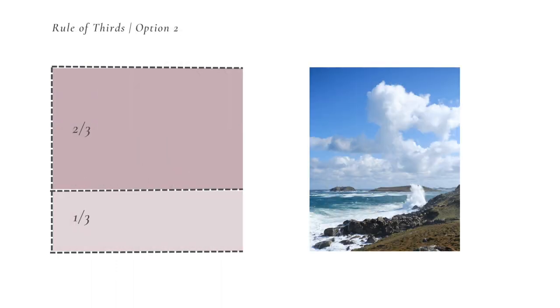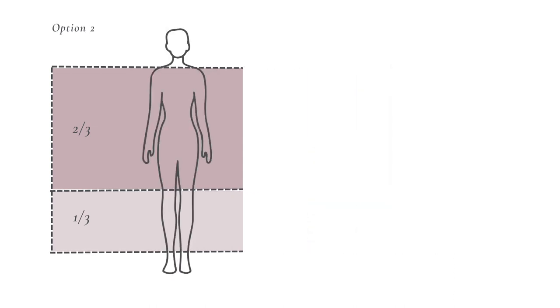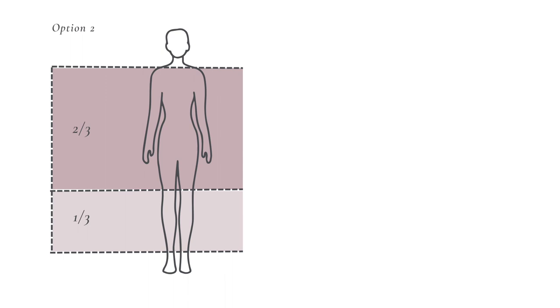Another way of using the rule of thirds in photography is, when you divide the image up into thirds, to place the horizon on the two-thirds line as shown in the photograph here on the right. And likewise, when you're putting an outfit together, you could use the second option by wearing, for example, a dress and then having maybe black tights and black boots on the bottom, or a dress and bare legs. Just think about where your third line is. Is it at the top of your body, or is it towards your knees?